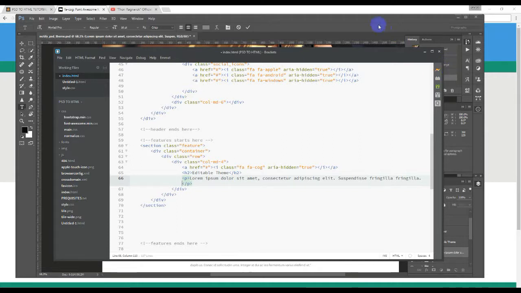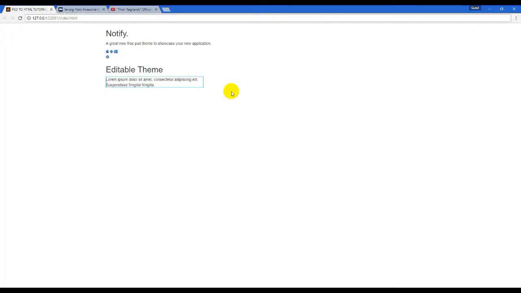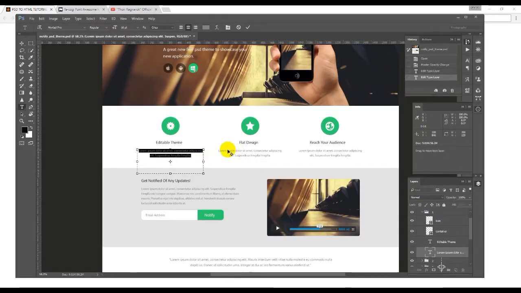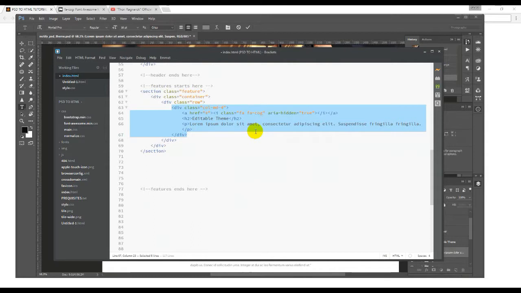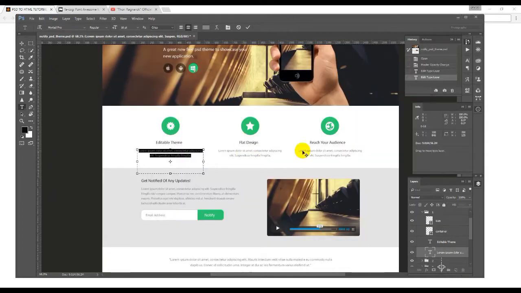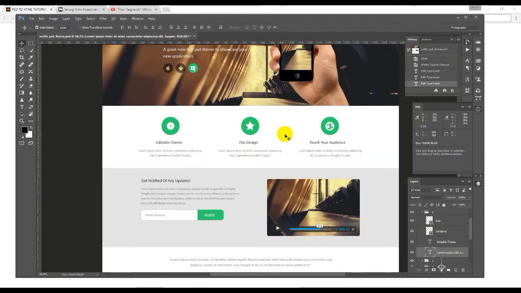Now let's go see whatever is showing in our browser, that is this editable theme heading, and then the paragraph you can see here. By this way we can do the later two features, that is flat design and reach your audience.